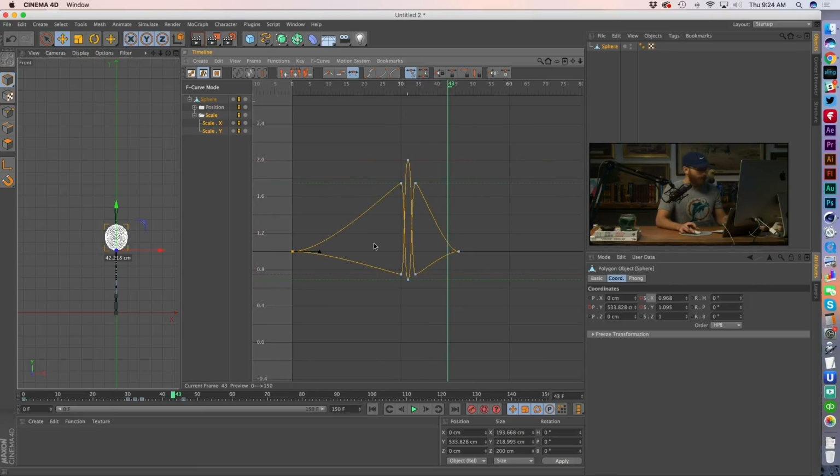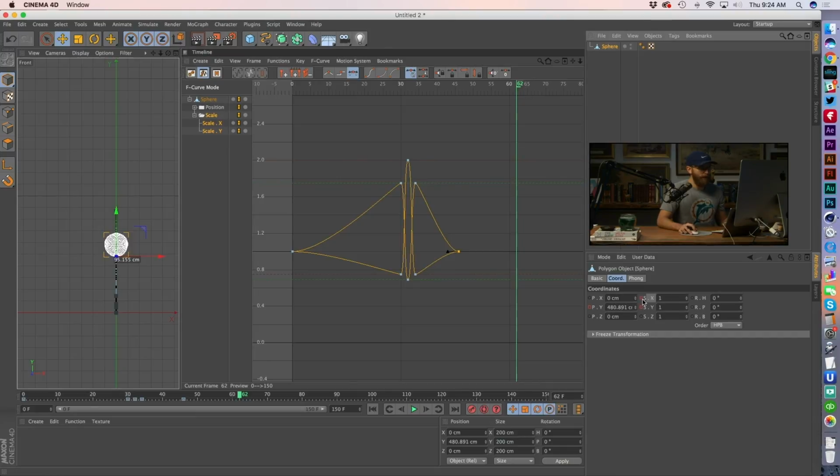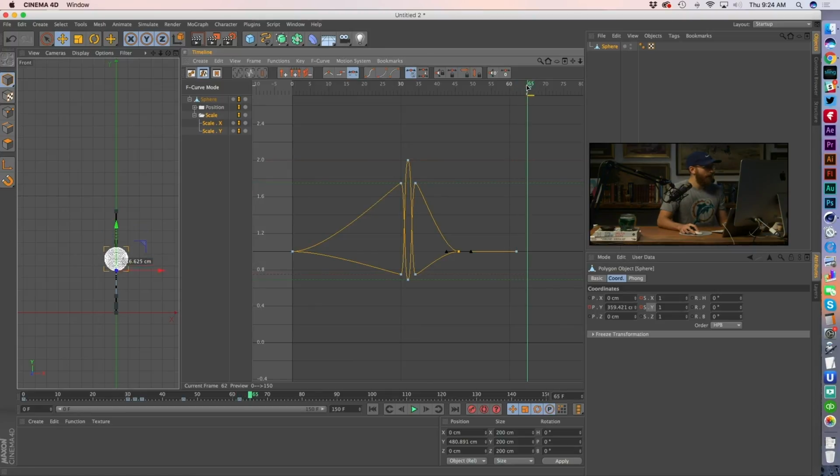Now, let me make sure I'm not missing any questions or anything. If we wanted to do another kind of squashy, stretchy moment on this one too, the first thing we're going to need is a bit of a hold frame, right? Because we want it to kind of stay in its position till probably right about here. So I'm going to go back and say, let's kind of start over on that. So this hold in the middle, where it's just going to keep its normal shape.